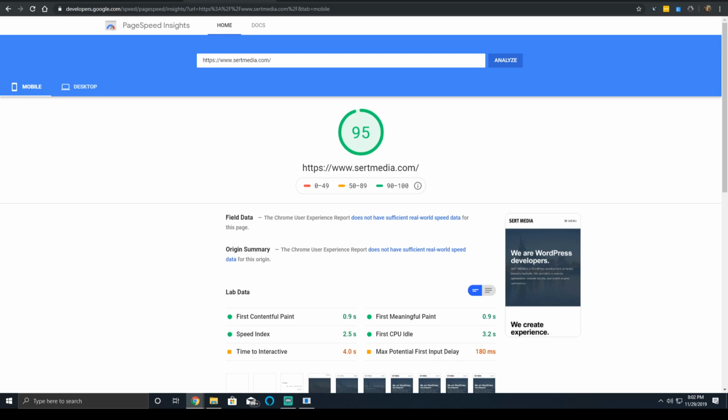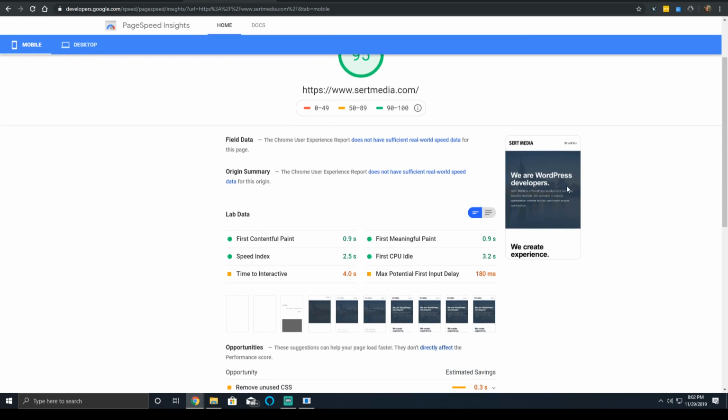The time to interactive time is generally considered in Lighthouse to be measured as green, which will be a fast performance score, anywhere from 0 to 5.2 seconds. That would be in the top 75 to 100 percentile of websites. As you can see, mine being 4 seconds for some reason got a time to interactive in orange. What that tells me is that PageSpeed Insights is using a slightly different scoring guide for some unknown reason.